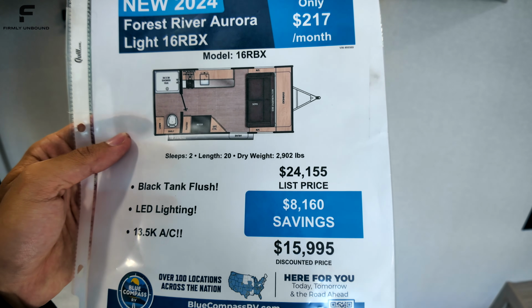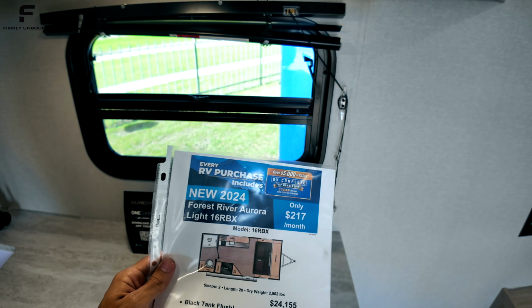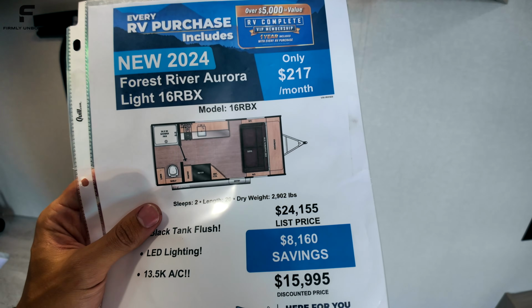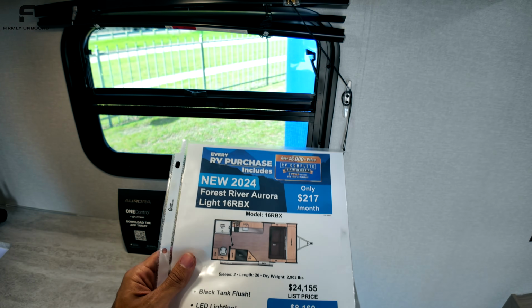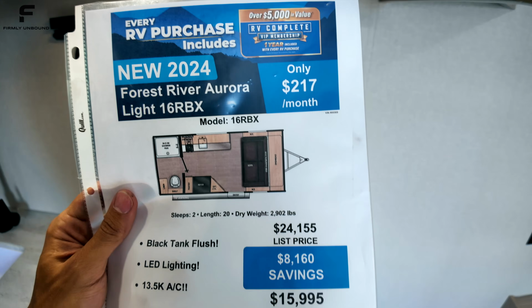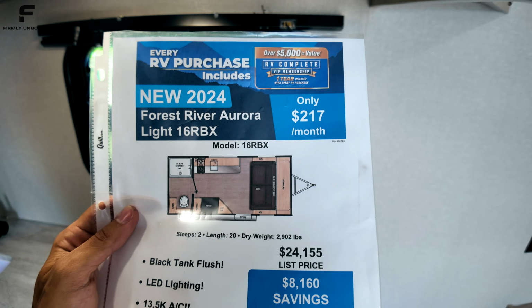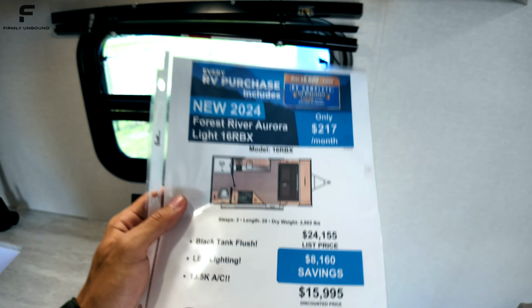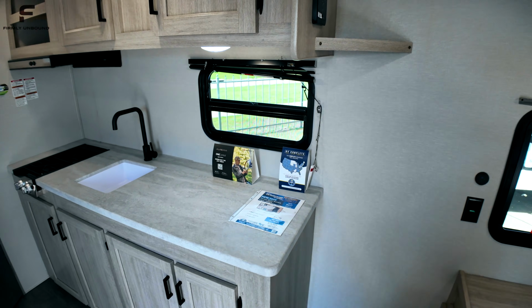Plus you're also going to probably need some parts and accessories with your RV as well that aren't always included. Things like your sewer hoses. You might need some vent covers. For an RV this size, you won't need a whole lot, but I think it's safe to say that with $3,500 down, you can probably get this RV for under $250 a month for most people. Now that's at 120 months, calculated at a 9.99% APR.